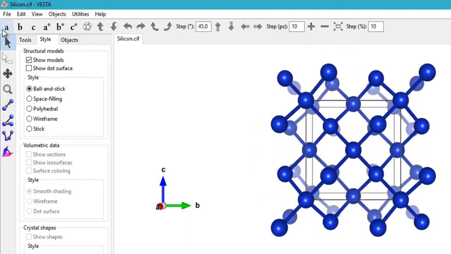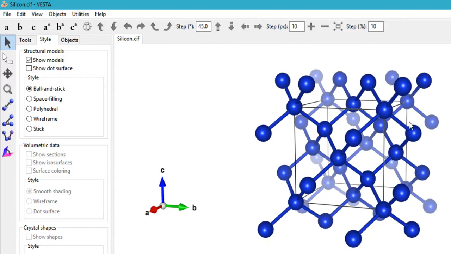Just click on A to view it along A, then click on B to view it along B, click on C to view it along the C axis, A star, B star, C star, and then you have a standard orientation, which is better as it shows you a kind of 3D image.